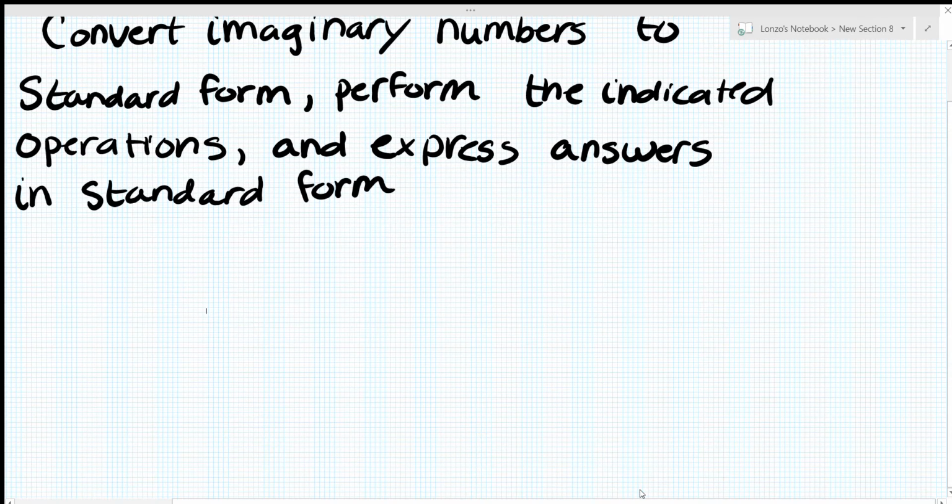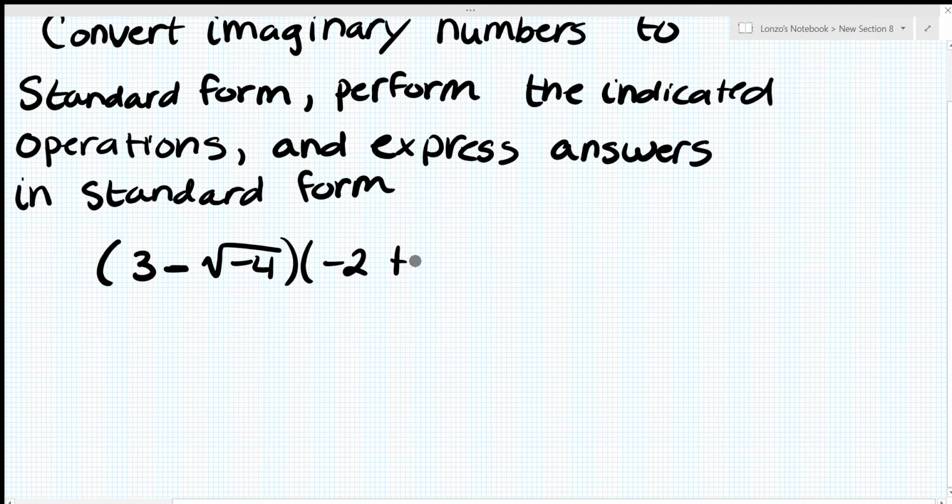Okay. So that was that one. Let's do another one. Let's do a multiplication. So the difference between these problems is that they have the square. We have to fix the imaginary. Now, so this is the multiplication problem. So before I FOIL everything out, let's fix the negative square root.